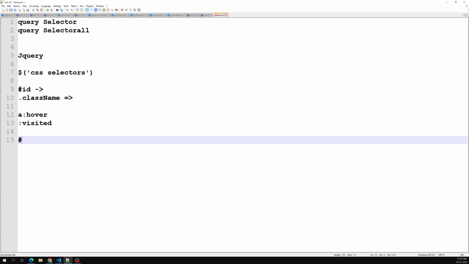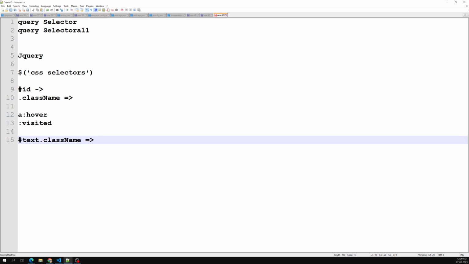And for example, if you want to write #text.className, we can use it like this also. It's a combination, where both are used. It tries to select an element which has an ID of text and also the class of className. These are a brief introduction of the CSS selectors, and I don't want to go into more depth on this. For selecting elements in jQuery, we use all these types of selectors so that jQuery automatically selects all the matching elements.